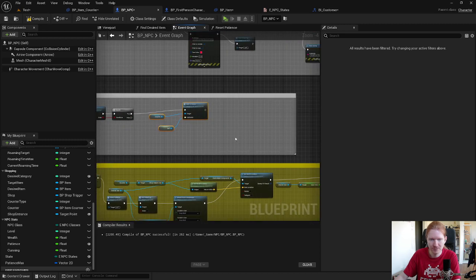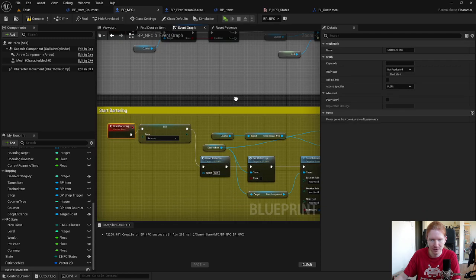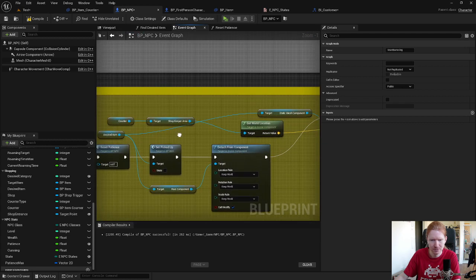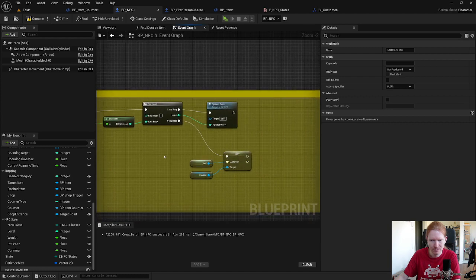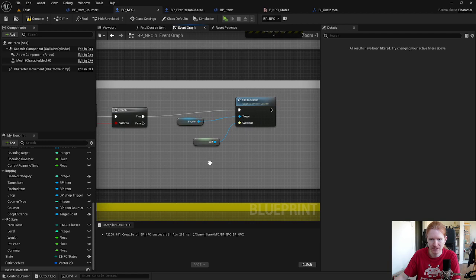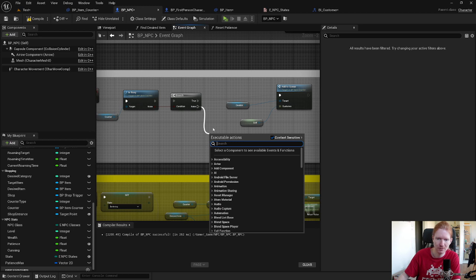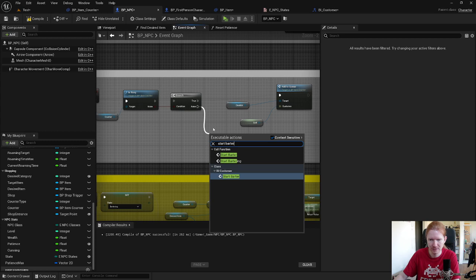If this is false, then we can start bartering immediately. Start bartering, set bartering, reset patience, set picked up. Where do we... here we set the customer. Okay, so that should be okay. So when this is false, we just say start bartering.